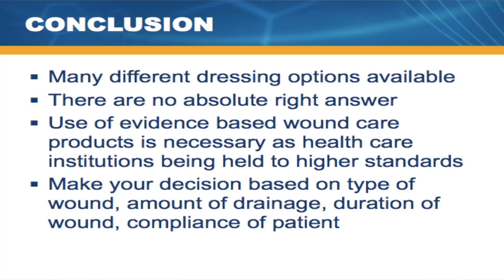So with our wound care patients, there's so many different options available, and honestly, there's never one right answer. As long as you're doing your proper wound care treatments, using the dressings appropriately, using them how they're indicated, and backing up your reasoning for these dressings with your documentation based on your assessment, you probably have a right answer in your hands. So you really have a lot of different options, and you want to just make sure you're using high quality, evidence-based wound care products, and your institutions should be able to assist you with that.